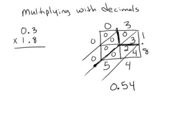That's doing multiplication with decimals with lattice. Now to do it the other way, I'm just going to go ahead and multiply and ignore my decimals for now. So 8 times 3 is 24, carry the 2. 8 times 0 is 0, plus 2 is 2. I come down and I need a placeholder.